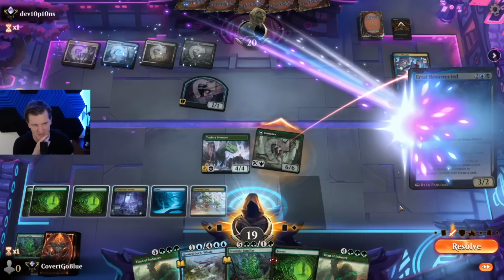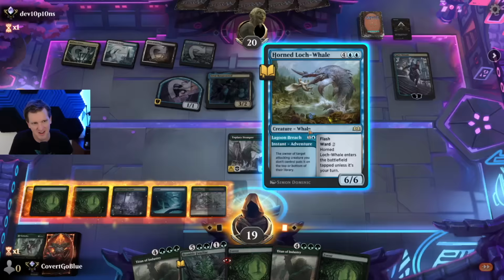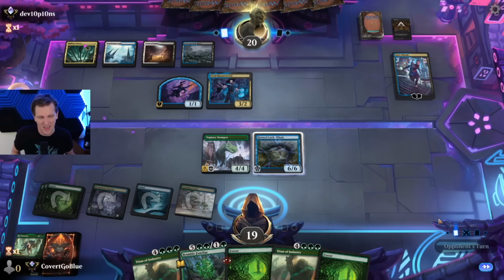Hurts. Okay. Oh, we get to draw a card from that. Yeah, I think I'll take my card. We could also whale it to the top, but I'm not too worried about that. I'm just gonna cast the whale as a 6/6 right now with Ward 2. If I play it on my turn, then it enters untapped.